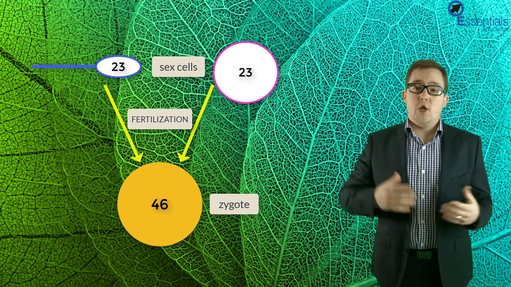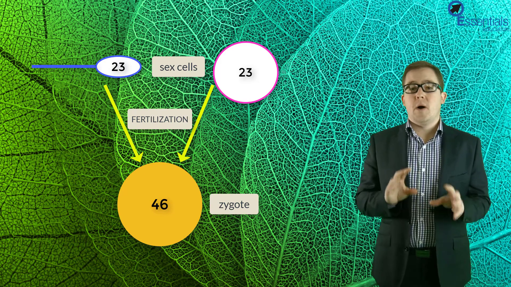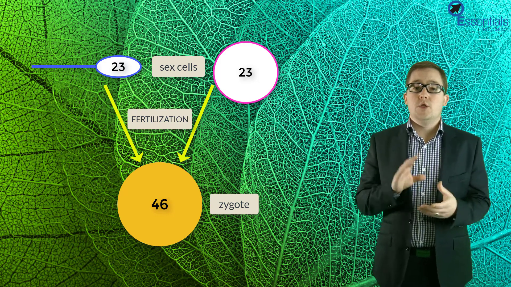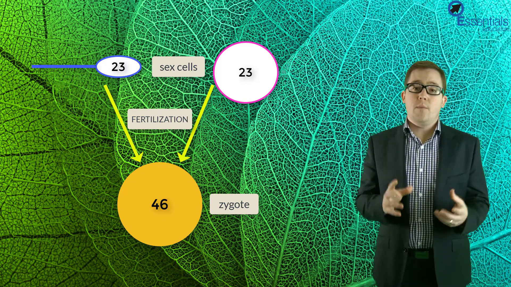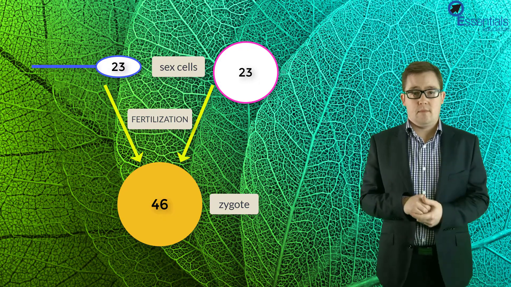For example, when humans reproduce, two sex cells, both containing 23 chromosomes, join to form a zygote, which is diploid and contains 46 chromosomes. If meiosis didn't occur, every time the organism reproduced sexually, the number of chromosomes would double and that just doesn't make sense.